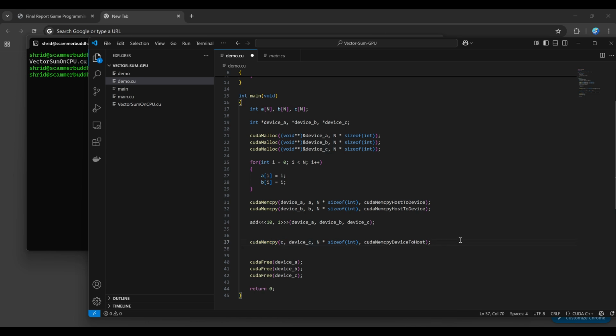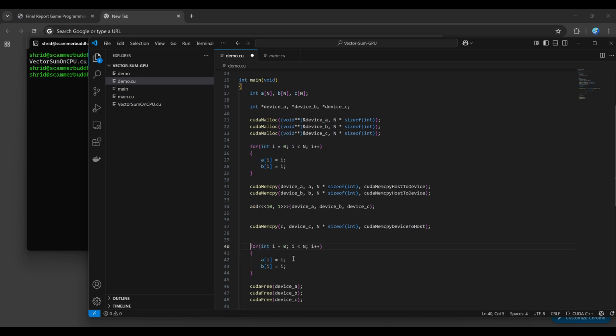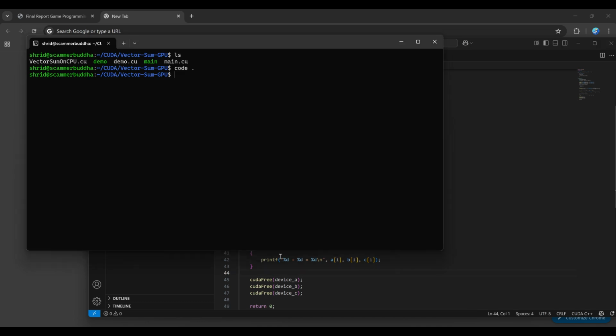And once we have this, we just have to print the results. We have everything that we need. We have done the calculations. We just have to print the final results. So I'll just reuse the for loop again, this time to print the results. So I'll just use printf, and I'll just define a flag, and once we have this, we have to define it by i. So A, B, and C. Yeah, that should be it, I think.